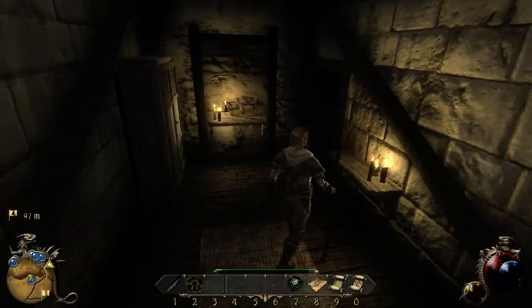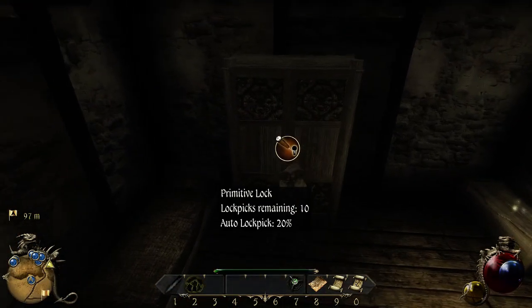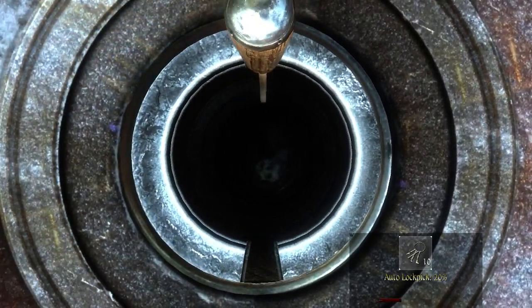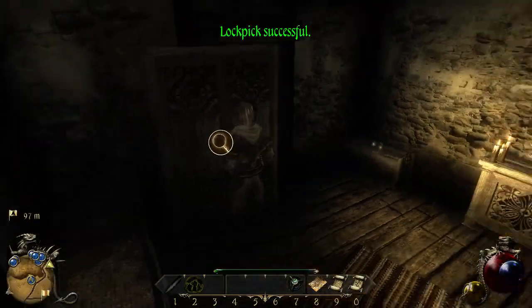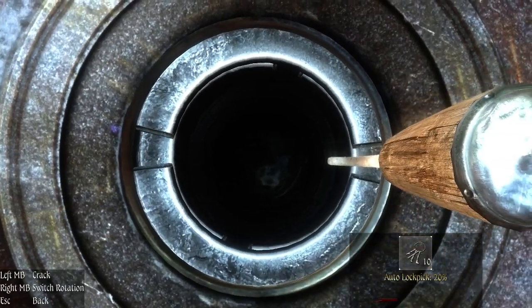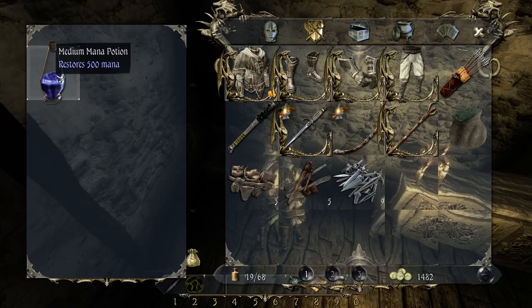But yeah, we're looking for... Oh, where was this? Oh, cure all poisoning. Definitely be needing that at some point, till I can get the spell. Oh, another lock. Yeah, I like picking the primitive locks. Nice and easy. And these don't have any weight to them, so they're cool. Now, the quickest way to do this one would be like that. Oh, I've got a skill point. Cool. Very nice. Oh, mana potion.